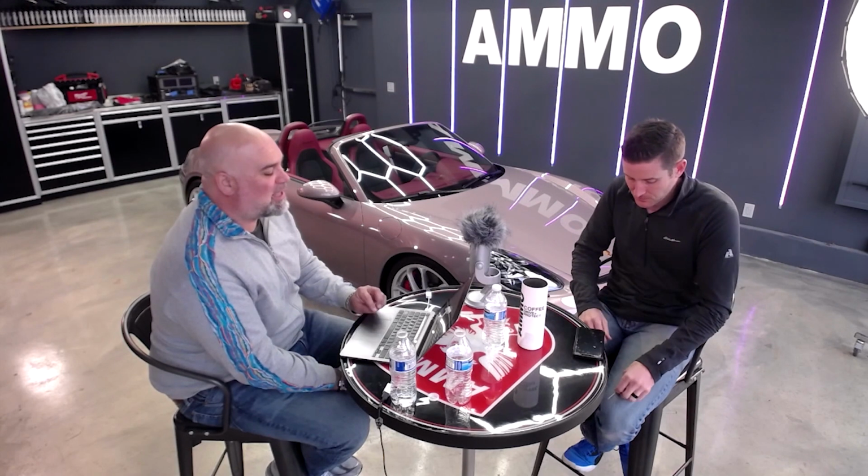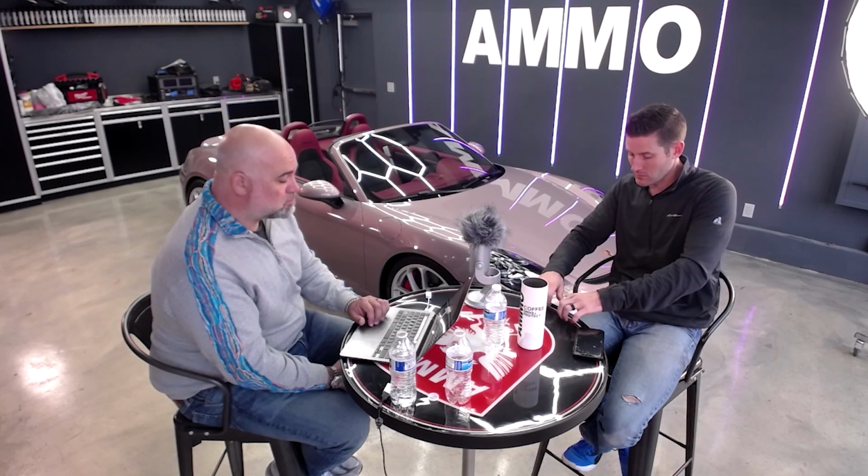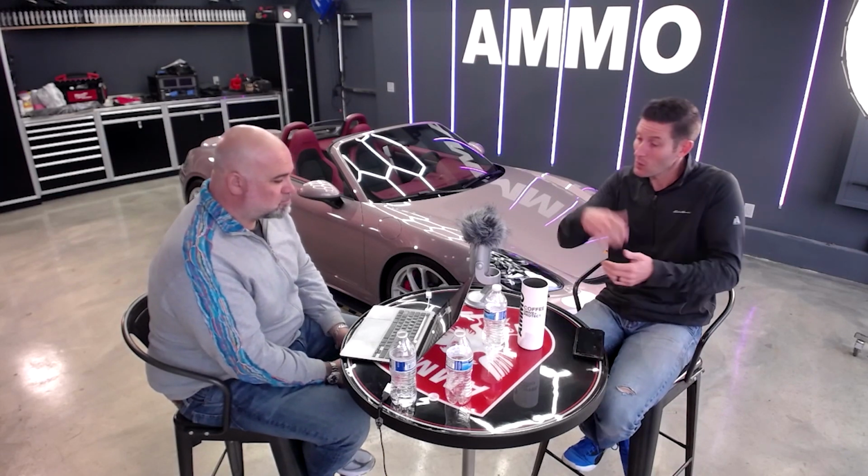Miguel Flores asks, what is the best over-the-counter DIY headlight restoration kit for yellowing headlights? There's a gazillion of them. Are they all pretty decent? The difference between headlight restorations is the process to protect it afterwards. That's where you start separating the men from the boys. If you're going to polish the headlight out, there's really two options: pads and a hand machine, or you can bump it up and do sandpaper. Sandpaper is the better way to do it. It's faster and easier, but it scares people. So the market said, let's give them a hand tool and they'll feel more comfortable.